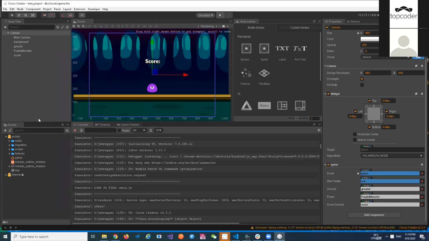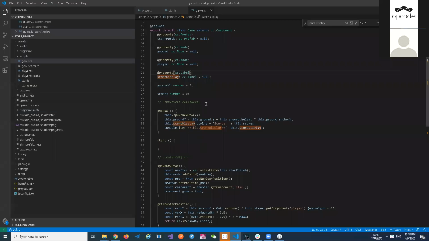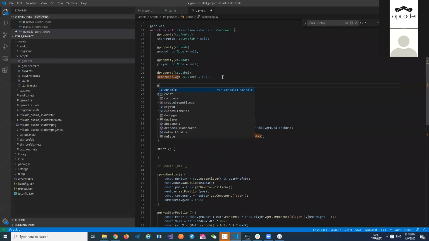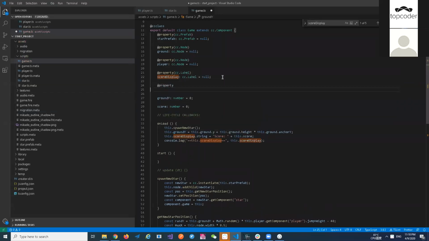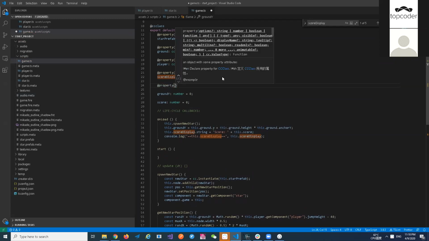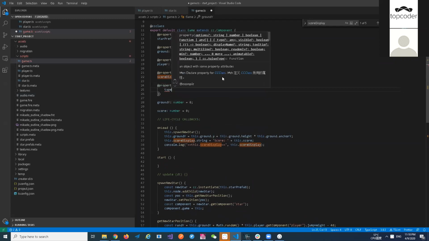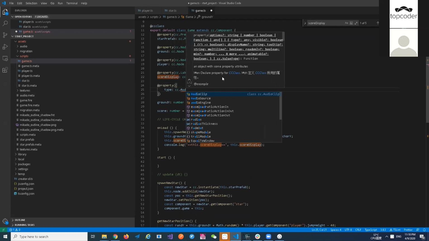The final thing is let's add some sound effects. So we can add a sound effect here. It is an audio clip.